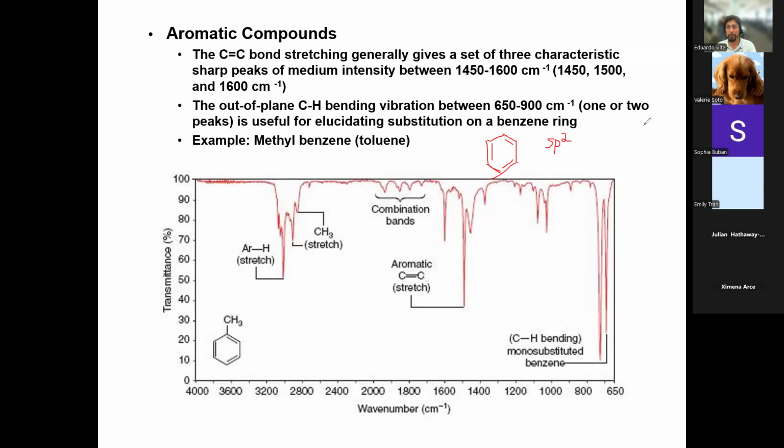If the bond is more stable, it takes a lot more energy to vibrate it, right? And it's not really going to vibrate that much. So those peaks are going to be very weak, but they are still going to have a somewhat medium wave number. So you see over here, I'm going to use the color green. Usually we see these combination bands. They kind of look like the hills, the foothills on a mountain. If you see this on a spectra, you have good reason to believe you have some sort of aromatic ring somewhere.